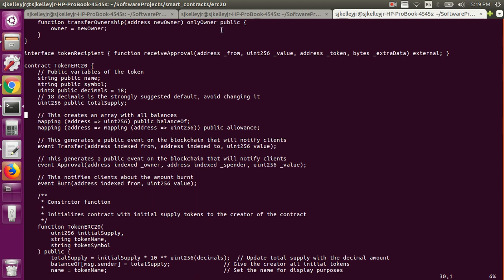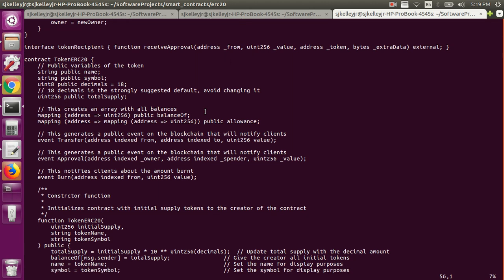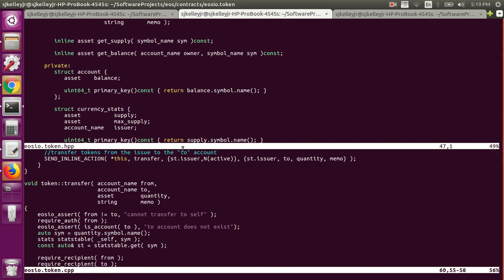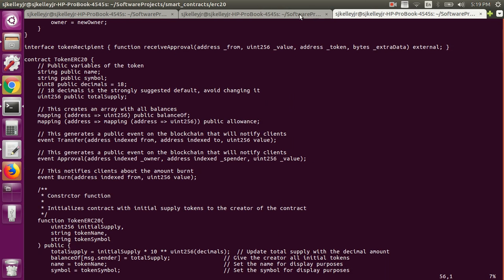in syntax between the EOS.io token. Obviously Solidity is much shorter, much more precise syntax, but it's less well known, right? Not everybody, but most people learn some sort of OOP programming language in college. A lot of people are familiar with C++. Hardly anyone was familiar with Solidity. Plenty of people are familiar with Solidity now because of the growth in usage of Ethereum.